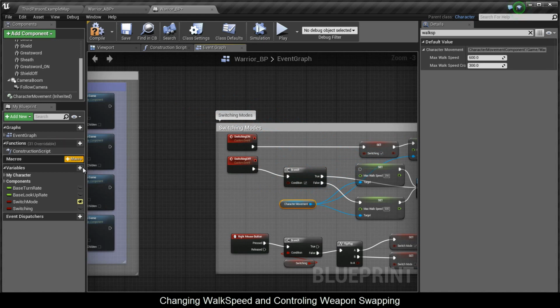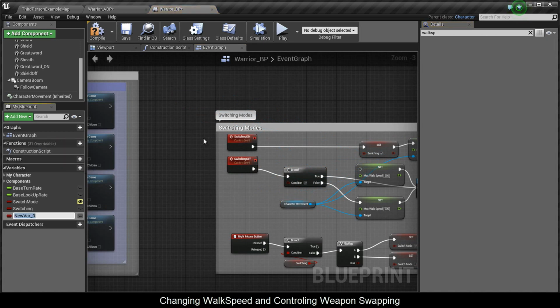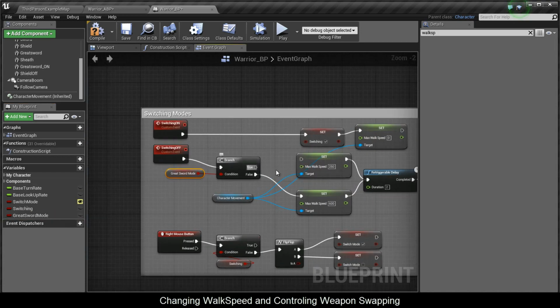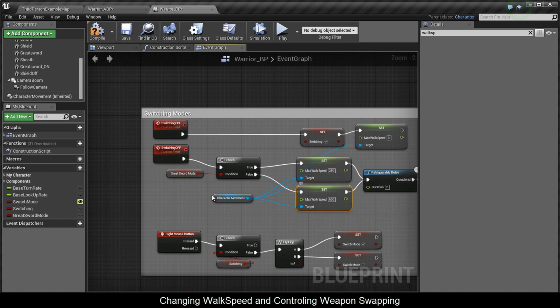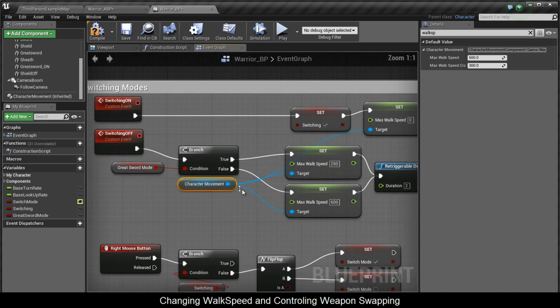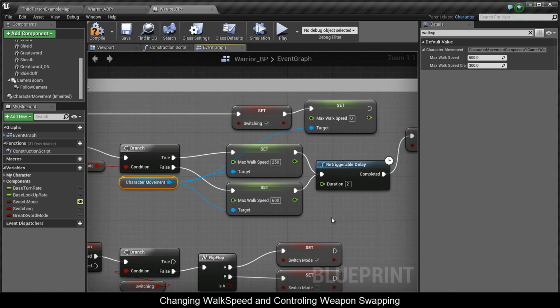And we'll make a new Boolean variable, and we'll call it GreatSword mode. If it's true, your speed is 250. If it's false, well, that means you're in your short sword and shield mode, so your speed's gonna boost up to 600.